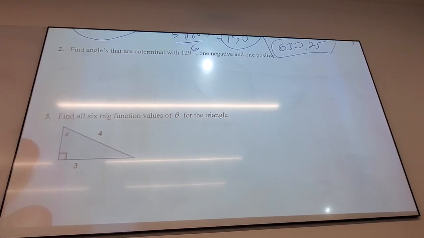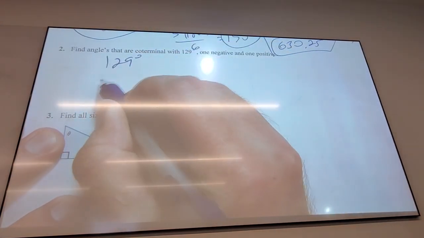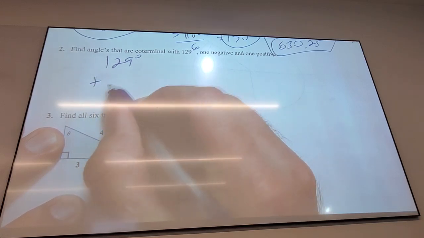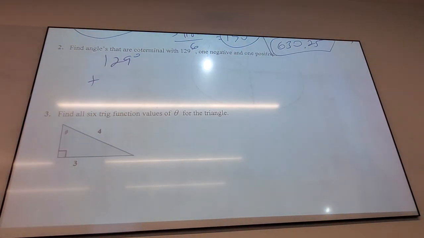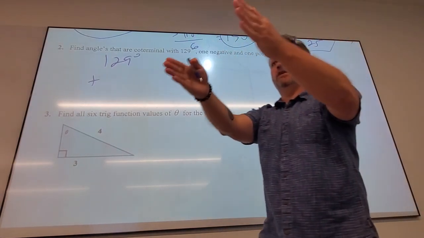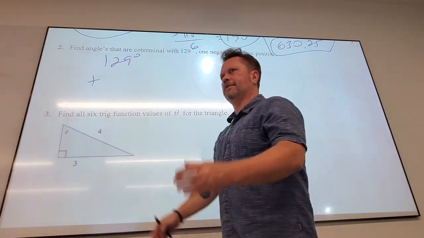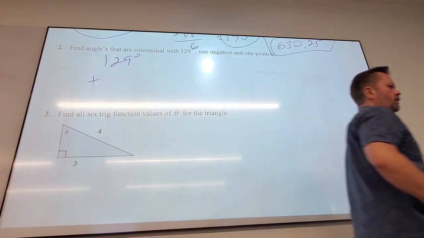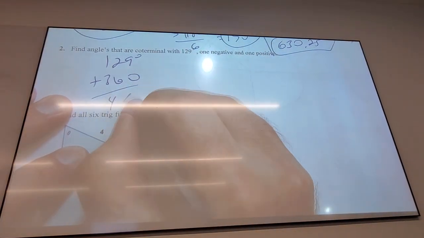All right, so the coterminal thing. How do you find a positive coterminal angle? How much do you go past this? Coterminal just means it's going to be ending up facing the same way. So if I say somebody face Genevieve, and I say now turn and still face her, they're going to have to go a full rotation of 360, right? Okay. So if I add 360, I get 489.